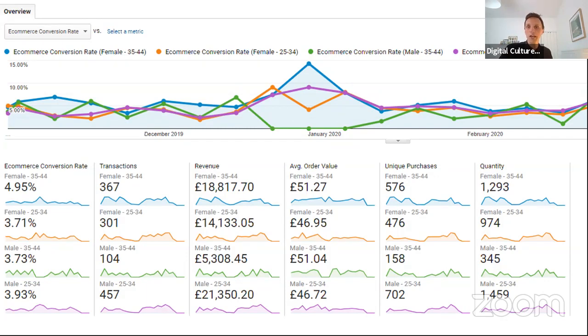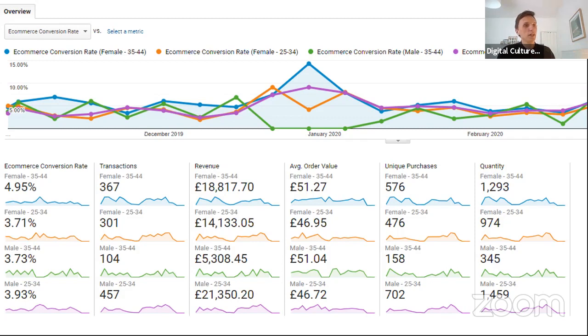So 4.95% of that age range, that gender, come to the website and buy those amount of tickets. So they are spending a lot of money. Whereas males, so the bottom one we're looking at here, of the 25 to 34-year-olds, have actually spent more money. So they are more valuable because they've bought more tickets in volume. So it allows you to start to see where the opportunities are. Who should we be targeting marketing-wise if we want to generate more revenue, or is there opportunity?